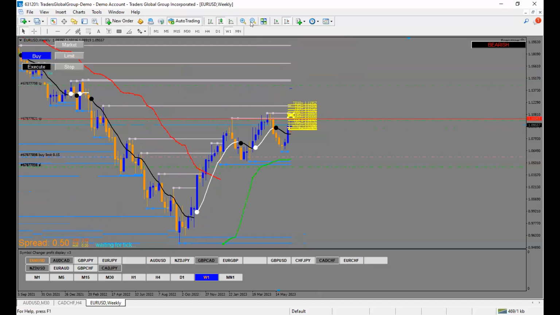I zoom out, you can see that above here, this is another fractal here, and this is another fractal here. So if I take this trade and this fractal is within my TP8 or TP7, I'm comfortable with that. Over backtest, I know that this is easy to achieve. Once price breaks through this fractal, I know that it's very easy to get me here. So as much as I want to hold the trade for a long period, I still want to be able to leave the trade as early as possible.